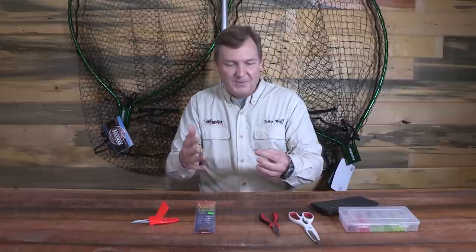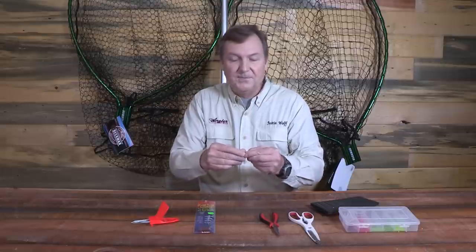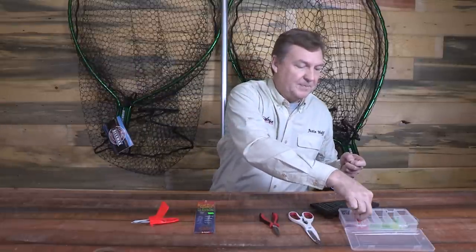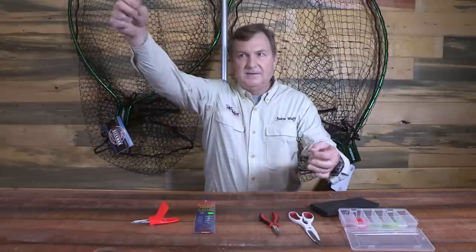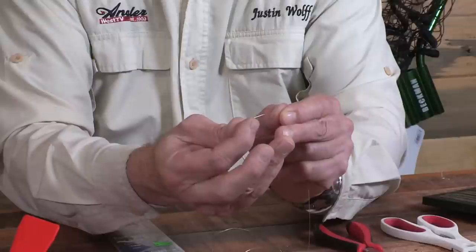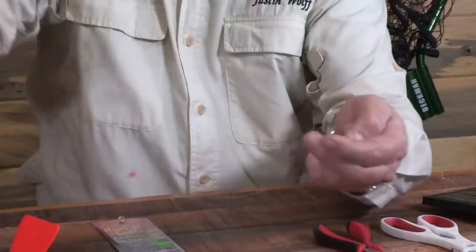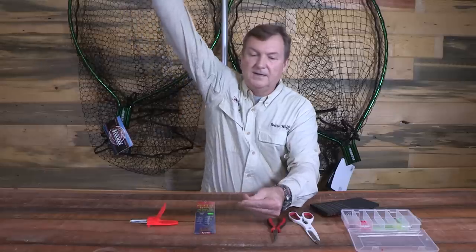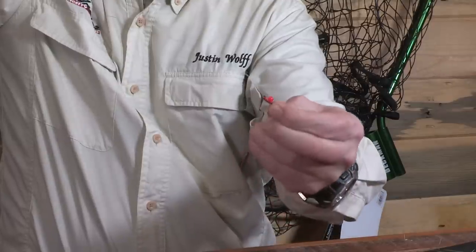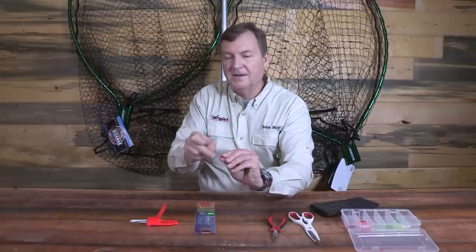So back when I was fishing a lot of people on my boat, I would put, and I still do, a little bead in there. So I just pulled the line out, and I've got a 5mm flame colored, red colored bead here. Slip that on there. It's gonna go right down there and just sit right on top of the hook like that. And then you wanna hold it so it doesn't fall down and get all twisted up.